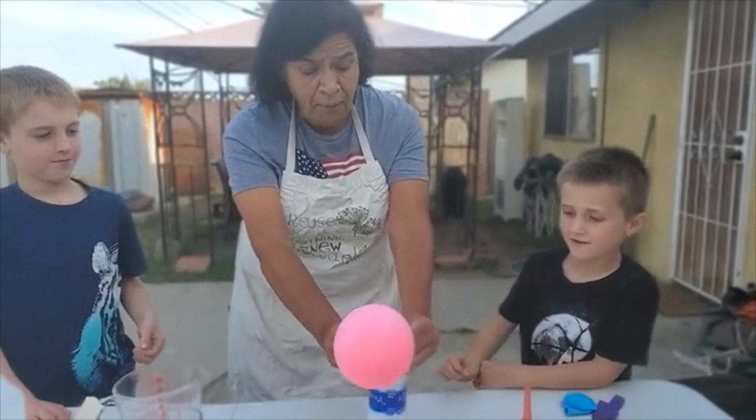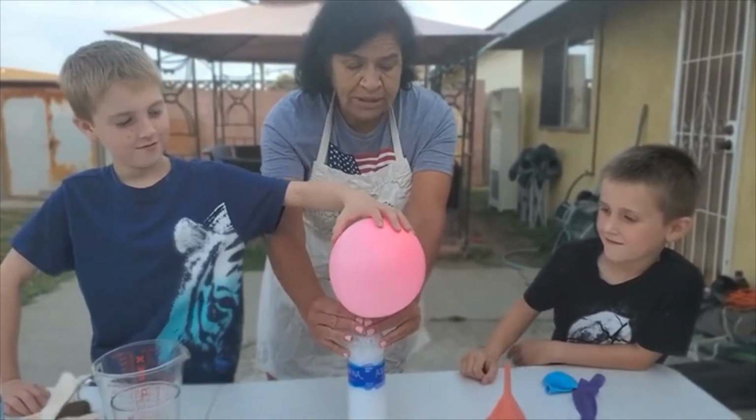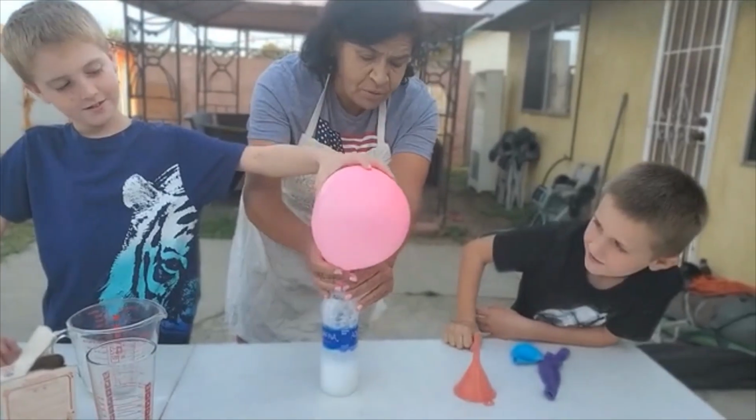Oh no! Can you pick up the balloon a little bit more, Nate? So what's happening is it's bubbling and it's blowing up the balloon. Why do you think that happened?